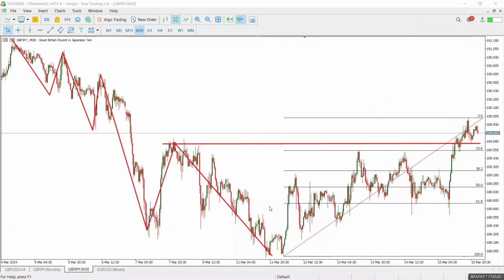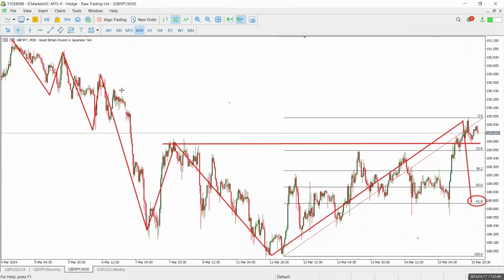Entry variation 2 at what? At 61.8. Okay, remember that what? In the context of these fractals, all of these are push. So this is the break of structure. So for us to enter, I'll bring our Fibonacci from the low point to the high point of the rejection and allow price to come to 61.8, and we'll buy pinpoint at 61.8 using entry variation 2, put stop loss at the low, then buy to the high.